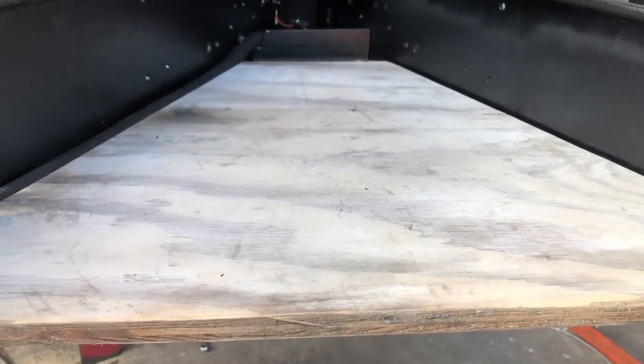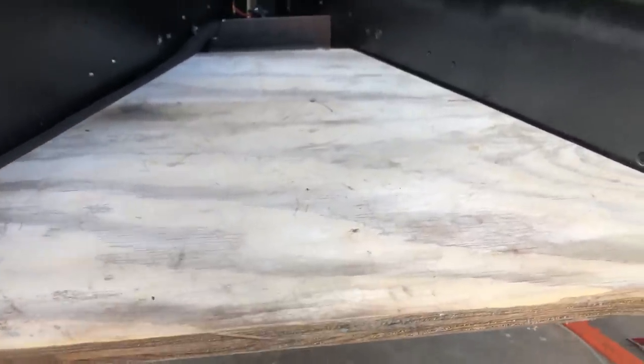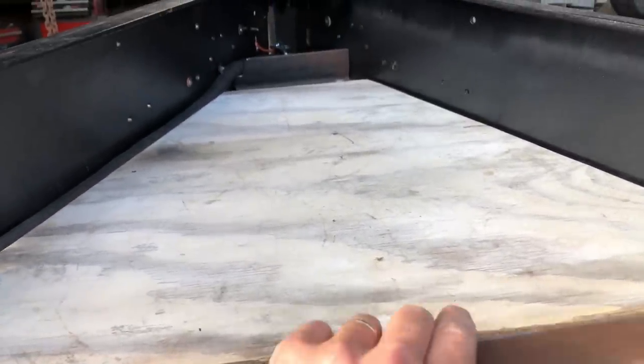I'm getting the custom wood flooring put in. This, it's old form board. It's real thick. You could jump up and down, it's gonna be fine. The back one is a little bit thinner and wider.